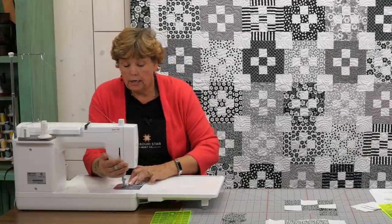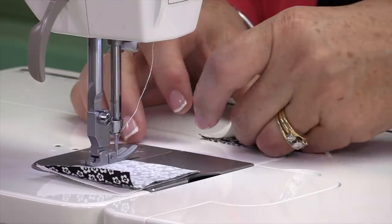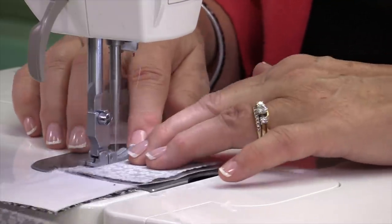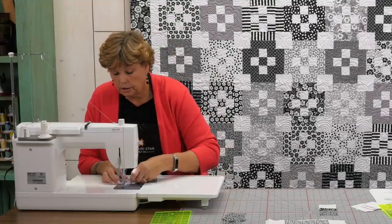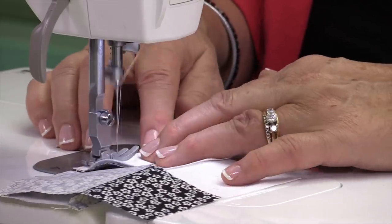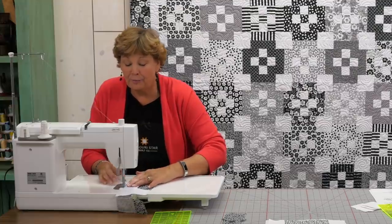Alright. So now we're going to sew these together in three rows of three. I'm going to sew two, two, and two — just go right down this row and sew two and two like this. And I'm going to chain piece them, so I'll just grab the next two like this and lay them right sides together, match up my edge, and then two more here. Then I'm going to go back and add my other pieces to the top. One has to have two colors and a white and one has to have two whites and a color. And if you lay them out just right then when you get them all sewn together and chain pieced you'll be able to just lay them right together and sew up those rows. It doesn't always work — sometimes I have to cut them all apart.